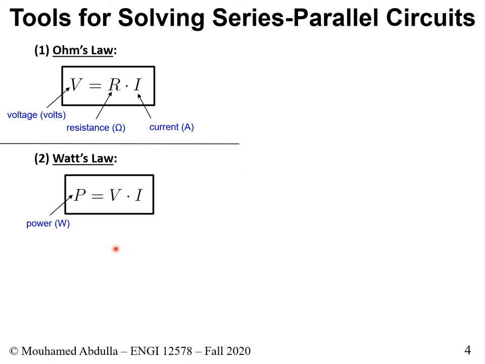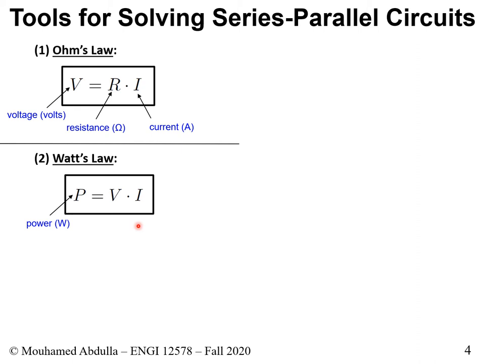The other thing that may also be useful is Watt's law, because quite often when you work with a series-parallel circuit, we'll ask you to find the voltage dissipated by different components, by different parts of the circuit, across different terminals of a circuit. And so Watt's law is quite powerful as well. So power is equal to voltage times current, or voltage squared divided by resistance, or current squared times resistance. So this is Watt's law, and these are the three different ways of representing it. Of course, there's also the relationship between power and energy. Power is a rate, energy is a quantity, so power is equal to energy divided by time.